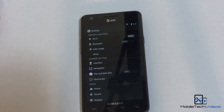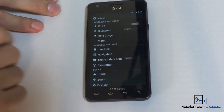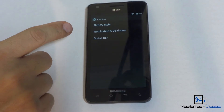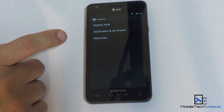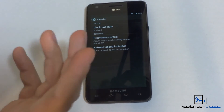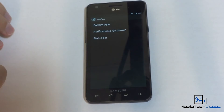You can set up the hardware keys — the capacitive buttons at the bottom — in the settings menu under customization options. I recommend setting the home button so that tapping it once functions as the back button, and long pressing it functions as the home button — that works really well. Now in the customization options, you can change the battery style, what the icon looks like, whether it shows percentage or not. You can also play around with the notification drawer and quick settings panel, changing background color and similar options. In the status bar, you can adjust where the clock is, whether it displays the date, and the network signal.